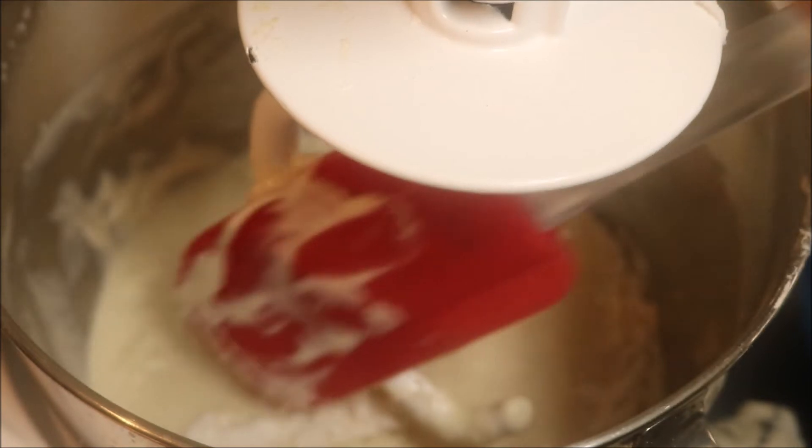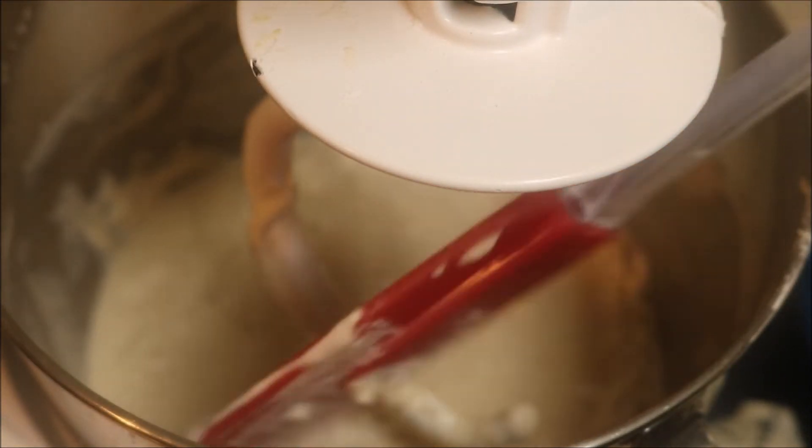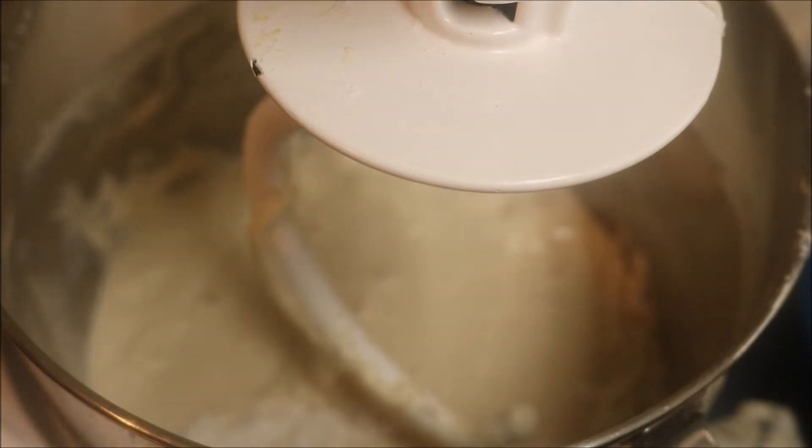Can you do this by hand? Yep — the actual recipe was written for doing it by hand. You can also do it in a bread machine if you just make enough dough to fit and follow their directions for white bread or wheat bread, depending on the flour you put in.